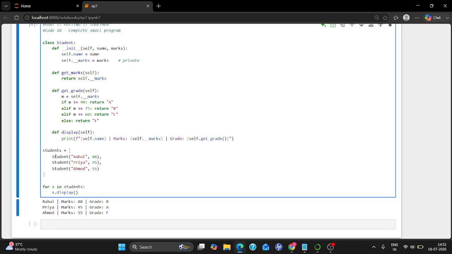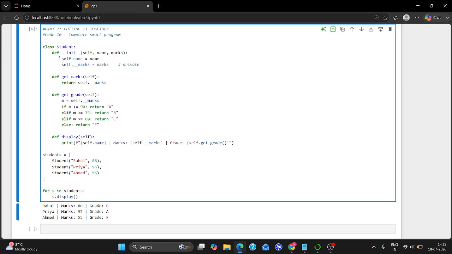First we will check Rahul: for s in students, s will first check Rahul 88. So Rahul is the name, self.name will get its value from the init method and will print Rahul. Marks, self.marks, is a private variable, so it will get its value from self.__marks in the init method, which will print marks is 88, and grade is self.get_grade.